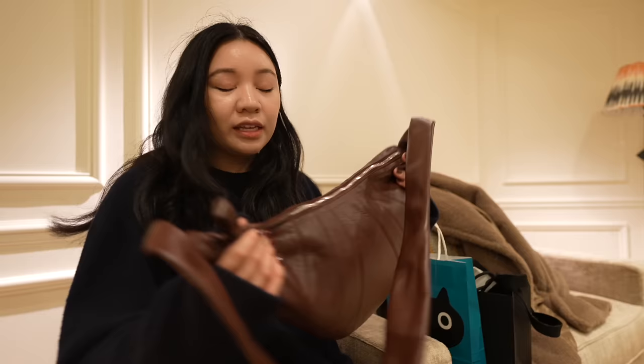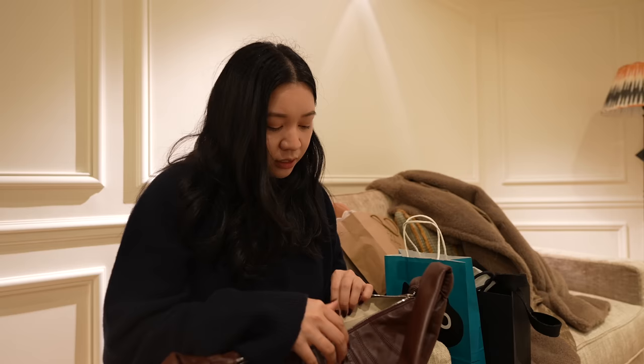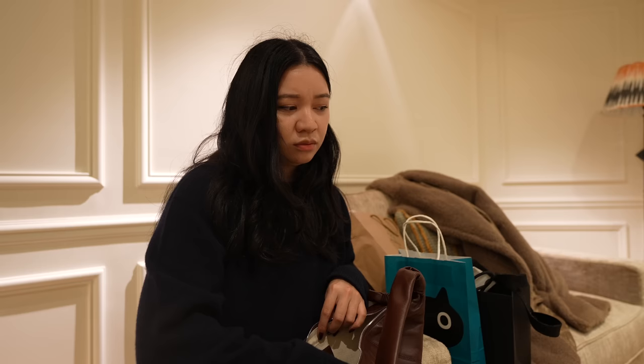All right, I'm just removing all of my jewelry and unwinding because we need to pack. And I did shop a lot more than I thought I was going to. Number one, that Max Mara coat. This one is not bad because it's flat and it's a great travel bag. So I'm very happy that I got this. The other things are fairly small actually, so maybe I'll be fine. I just gotta really finesse the packing situation.